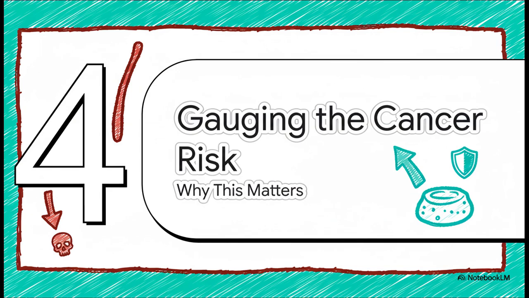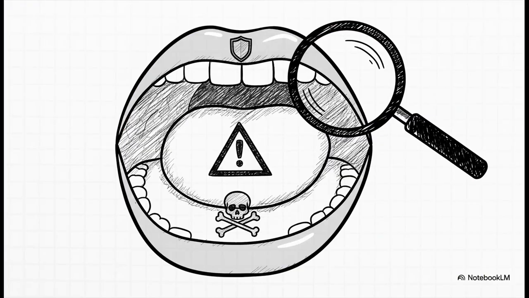And this brings us to the ultimate question, right? Why does this distinction matter so much? Well, it all comes down to the risk of malignant transformation. Understanding this difference is absolutely fundamental to managing patients correctly and predicting their outcomes. See, with leukoplakia, the risk isn't just one simple number. It's a whole spectrum. And one of the biggest clues a pathologist or clinician uses to figure out that risk is where the lesion is located. Not all white patches are created equal.